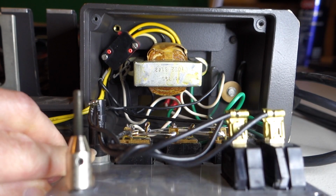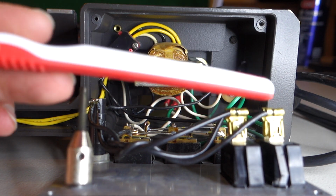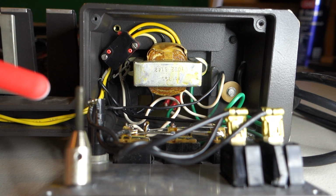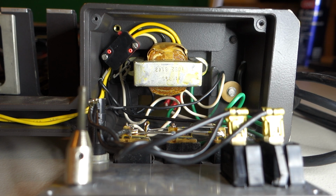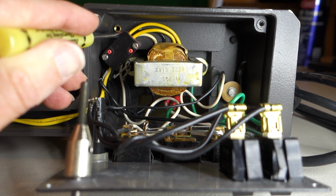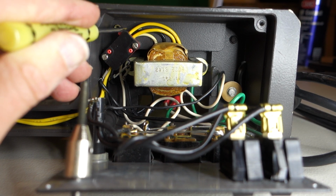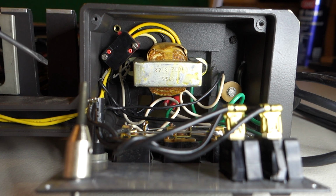So if we look inside, we can see that we've got the switches here, and we've got the 3 outlets right here. The switch to control whether the power is on and whether you can take the lid off is interesting. So you can see there's a little red switch back there, and when this thumb screw is fully in, then it presses down on the switch there, like that, and that allows power to be turned on, but if it's pulled out, then the switch goes up and it turns the power off.